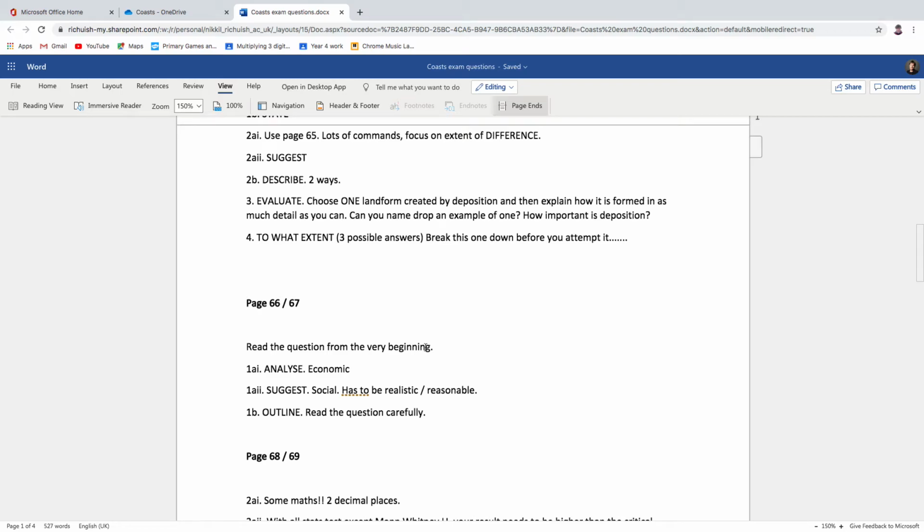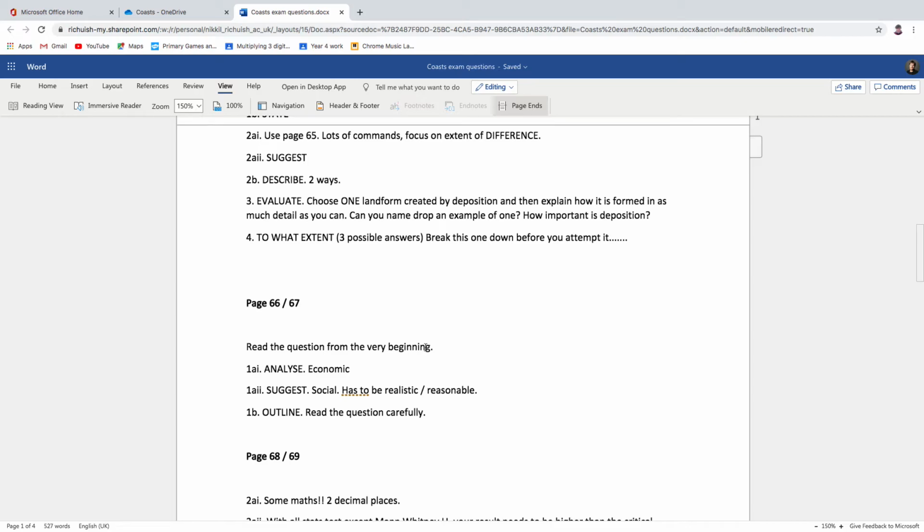And then of course we have a choice of 15 markers. Remember, when we get to 15 marks and above with your exam board, you always have a choice, which is nice because you can play to your strengths and ignore the question that you don't like. So you have a choice of 3 or 4.